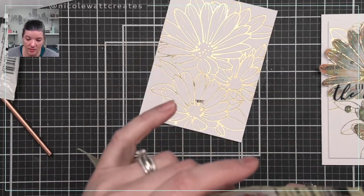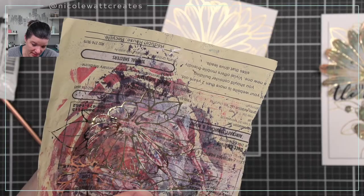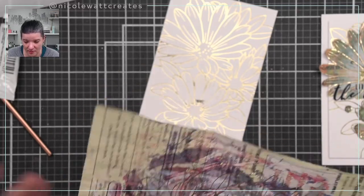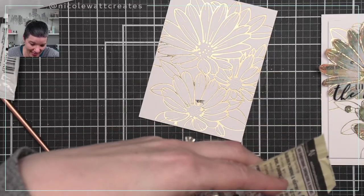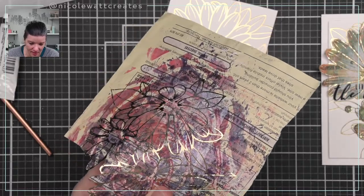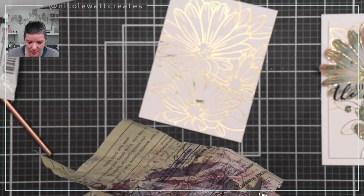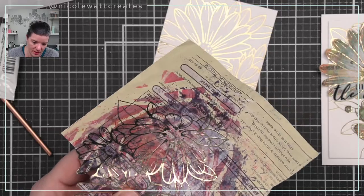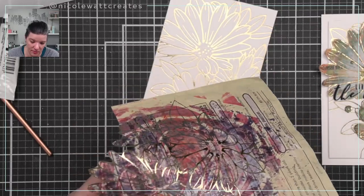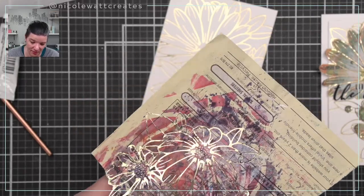So Cece says I'm always so inspiring, and she always wants to start playing around with her stuff immediately. Well, Cece lives in Sweden and it's nighttime there right now. And she's always like, I'm hoping that the night goes fast so that I can go play with my stuff in the morning. And I love it. I'm glad I can inspire you to play with your stash, because that's really what it's all about. We always joke about getting stuck buying things and not using them, and that's not a great feeling. We want to be able to use our stuff and be inspired to use it. So I'm glad that I'm inspiring you, even if it is time for you to go to bed.